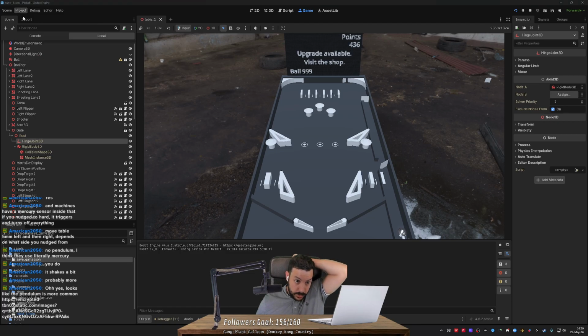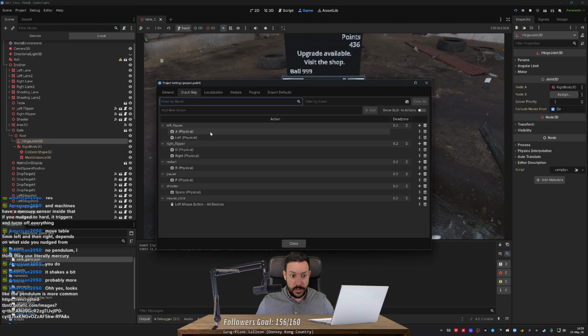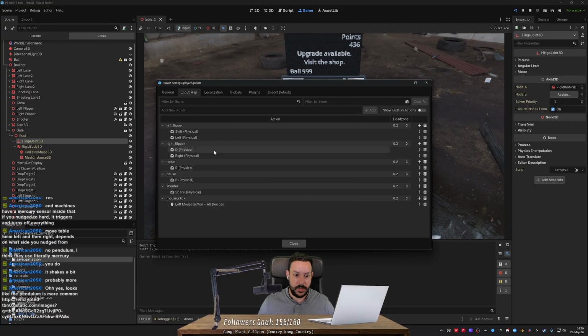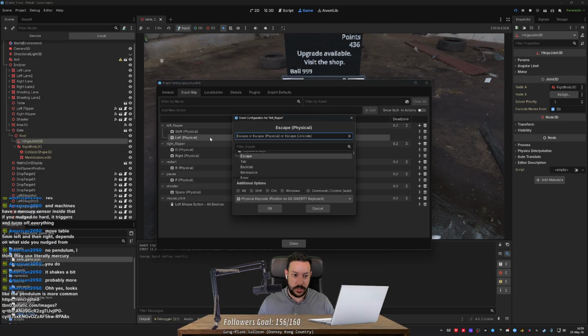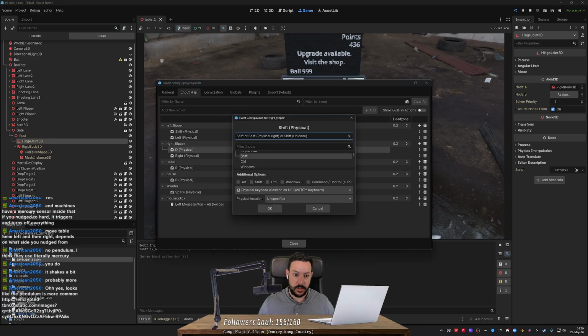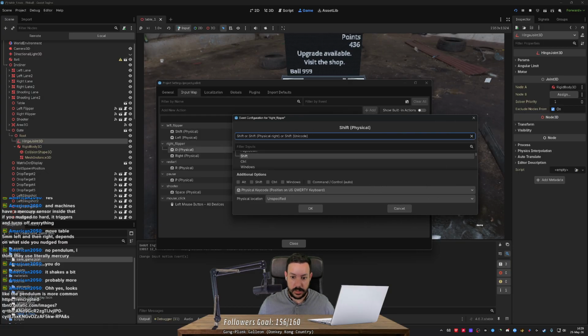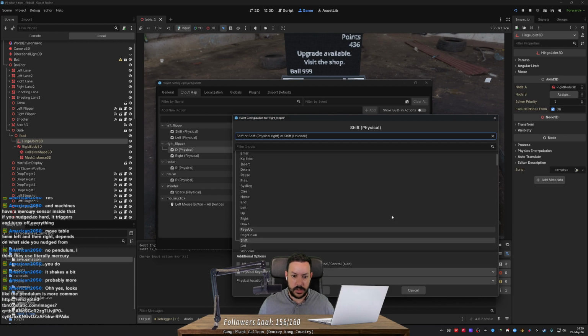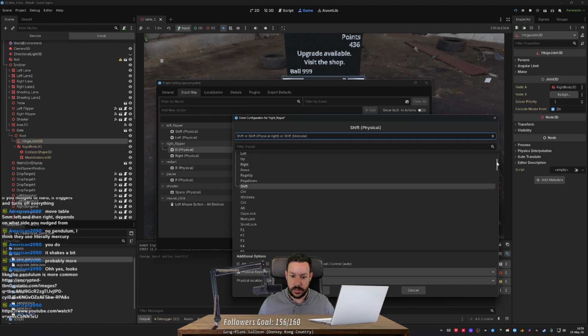Okay, let's do one thing here. So I want the left flipper to be left shift, and I want the right flipper to be... Oh, I can't... Can I differentiate between right shift and left shift? Really?